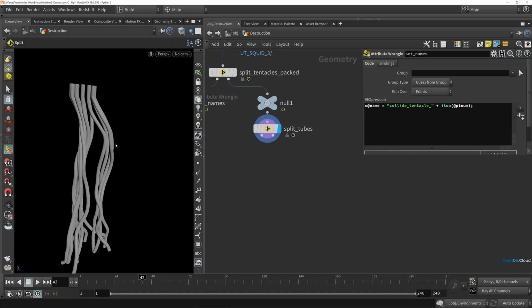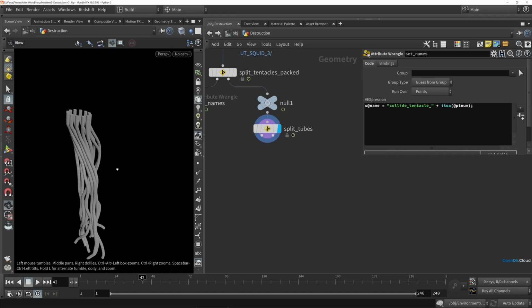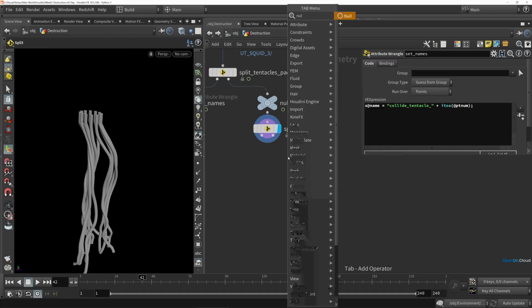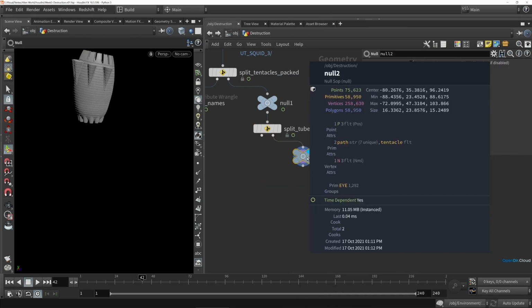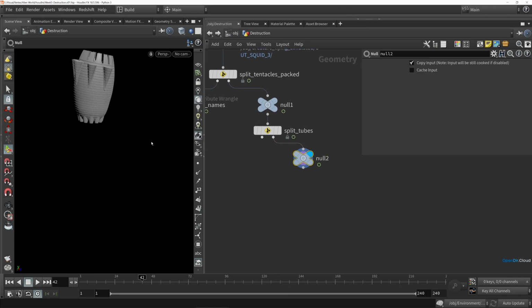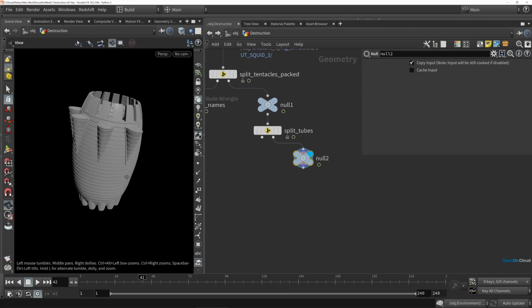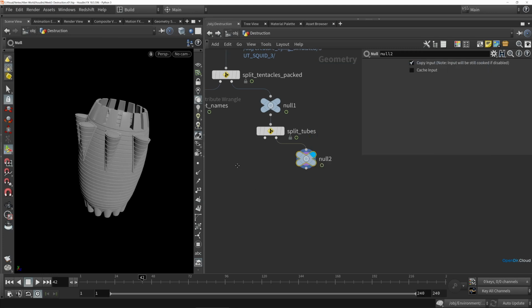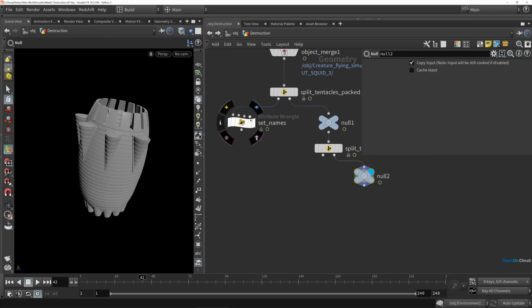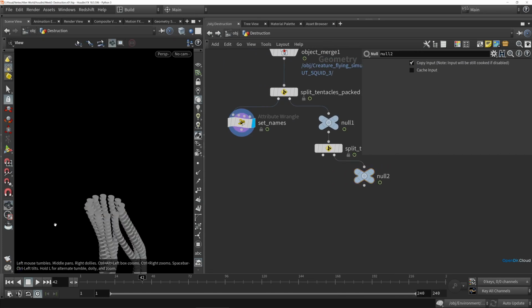So after splitting aside the tubes here, we now have this main body left over on the second output of this split SOP. And this one is a little bit trickier to create a good collision object for. These are all raw deforming polygons for this main body here, so this needs a different treatment than the packed tentacle objects do here.